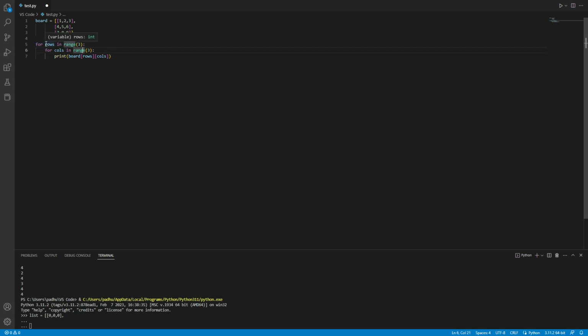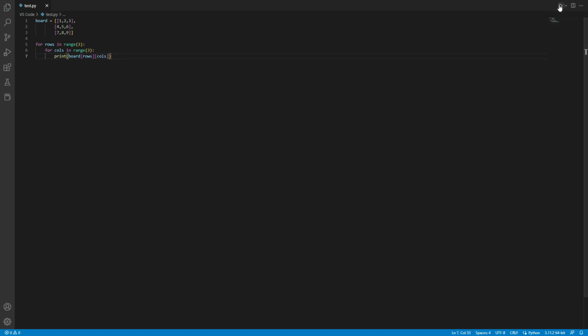So now rows goes up to 1 and columns starts over at 0. So we're going to get board of 0, 0, then board of 0, 1, then board of 0, 2, and then board of 1, 0, 1, 1, 1, 2, 2, 0, 2, 1, 2, 2. Just like that. So if this works, it should print out all those numbers.